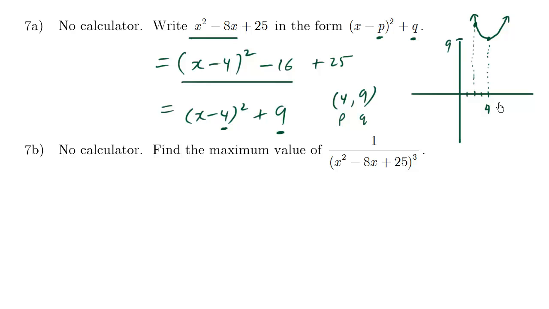So we're going to choose x equals 4. So what we have here, the max, is 1 over 4 squared minus 8 times 4 plus 25 cubed. And of course, you can use your graphing calculator to visualize this. And the answer is 1 over 729. OK. There you go. Thank you.